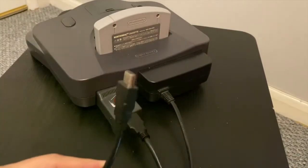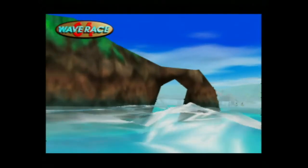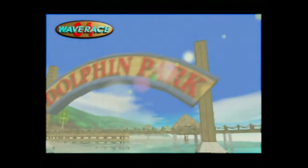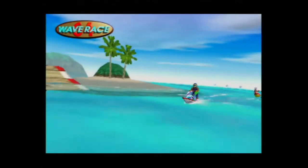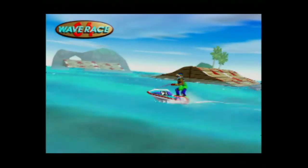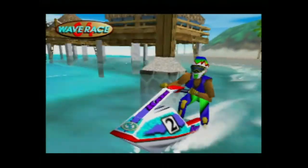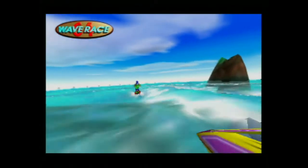So if you're in a situation like I was, where I bought a new TV a couple of years ago, a new big 4K HDR thing, it's got no SCART inputs, so all of a sudden I couldn't plug my N64 into my TV. So I had to make a decision. There are all these solutions for getting HDMI out of your N64, and which one was the best for me? And I did loads and loads of research, and I ultimately landed on the EON Super 64.